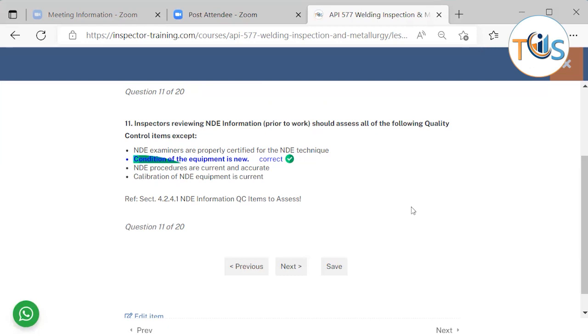So these are the three items. Whether the equipment is new or old doesn't really matter. So that is the incorrect answer. And because I said except, you're looking for the incorrect answer here.